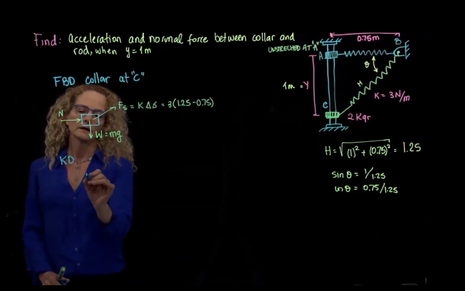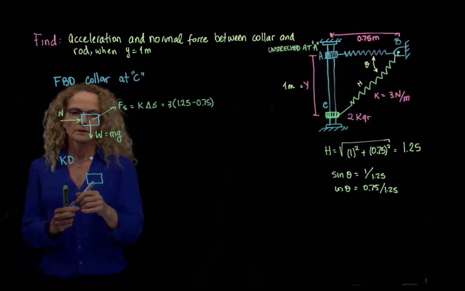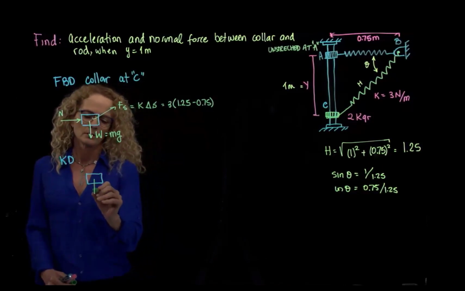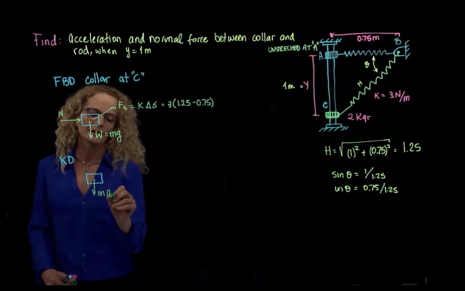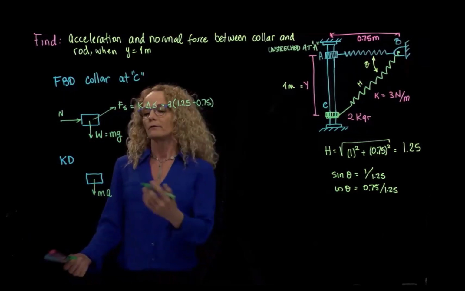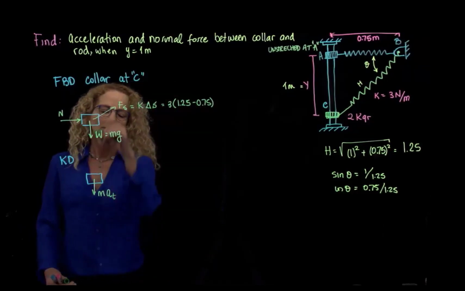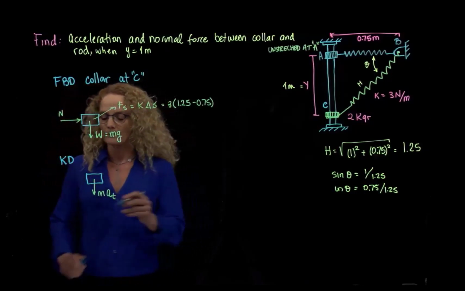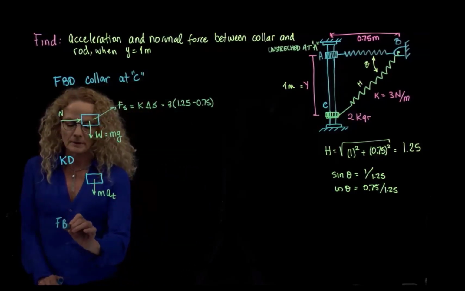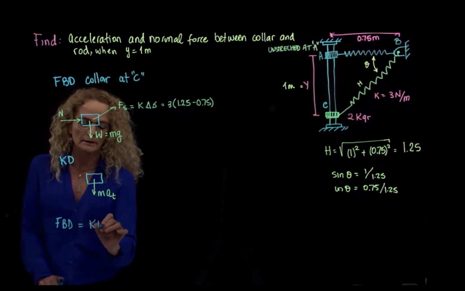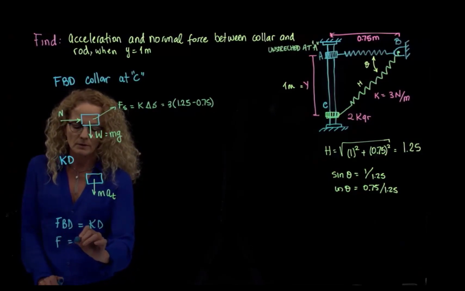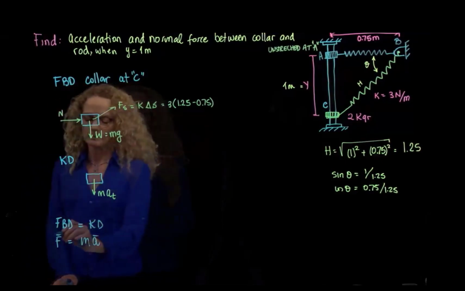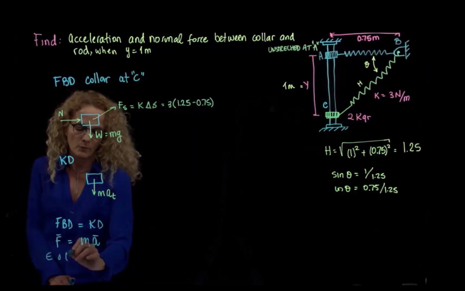So we have the free body diagram, and we have to have our kinetic diagram. And the kinetic diagram is actually very simple because we just have one acceleration. Therefore, my kinetic force is just mass times this tangent acceleration. Now that I have my free body diagram, you remember that the free body diagram is equal to the kinetic diagram because we have forces equal to mass times acceleration, right? And this is a vector equation. This is what is called the equations of motion.